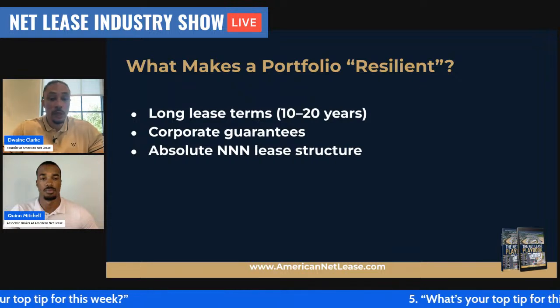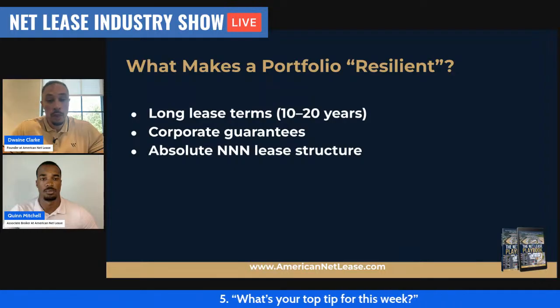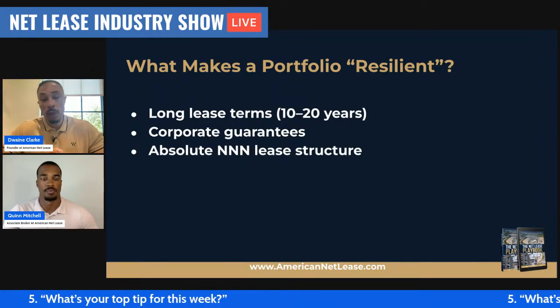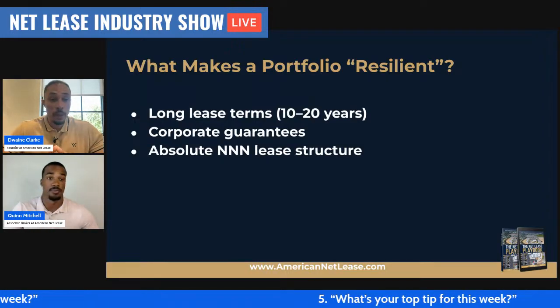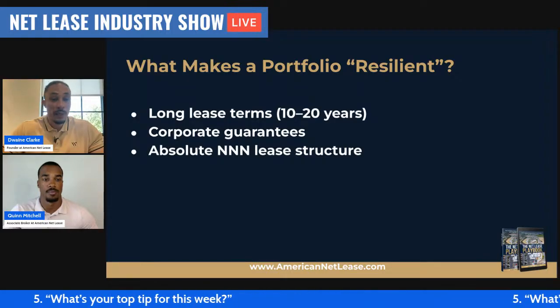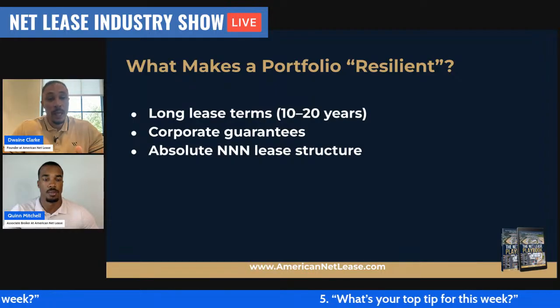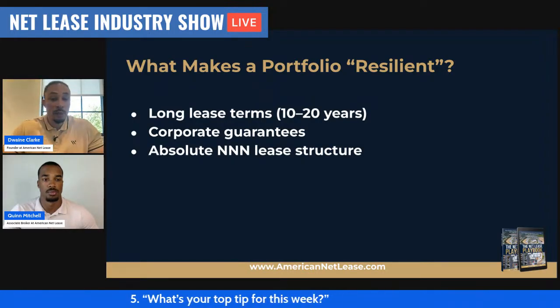So that's a good thing about that. That means it's a continuation. We want to make sure that he understands that. And again, we also have to look at the actual lease and make sure that it's spelled out that way, because in some cases it has lease language that is not favorable to buyers, that gives these tenants a way to wiggle out of it. And that's why with resiliency, we want to make sure that we have the strongest guarantees possible.